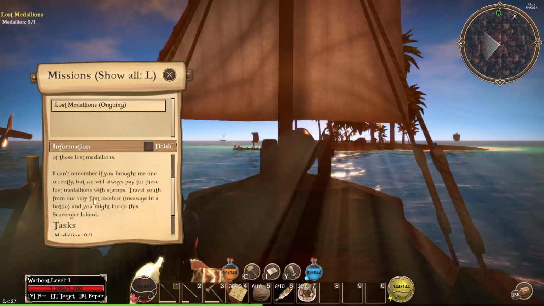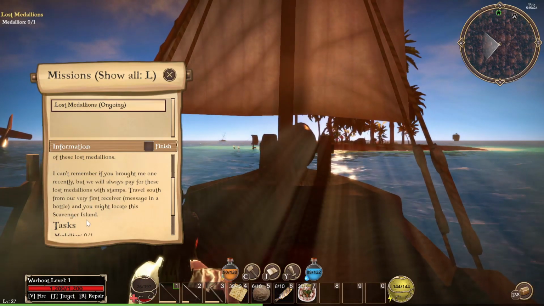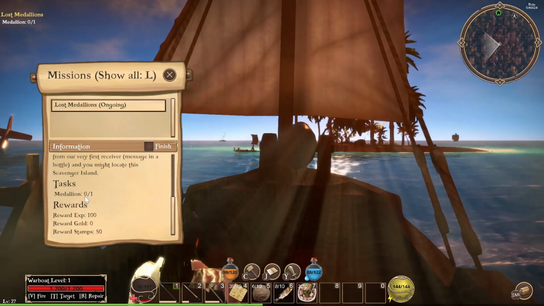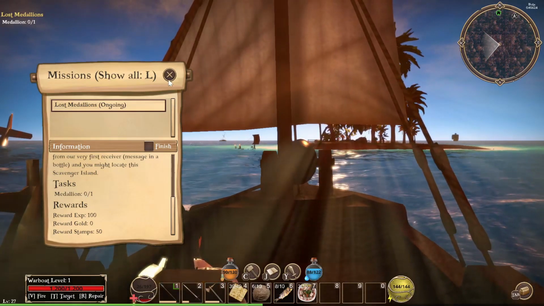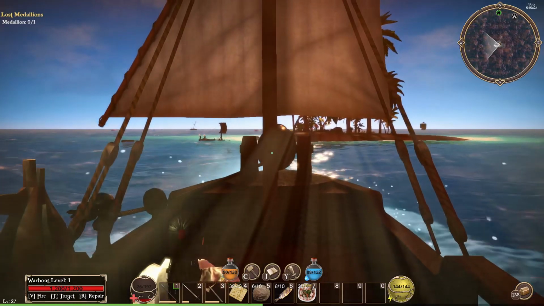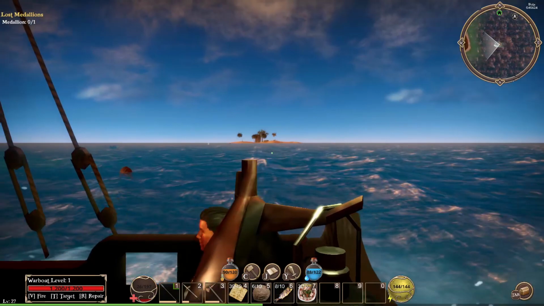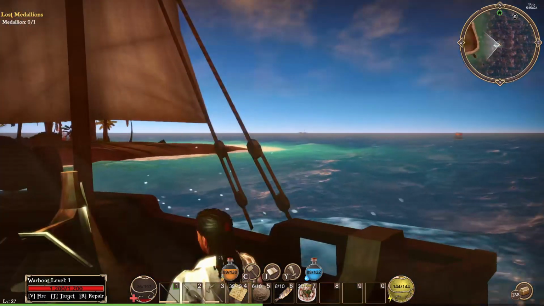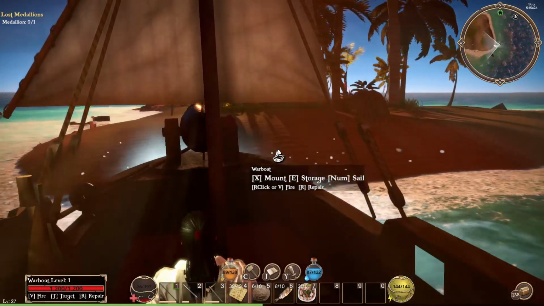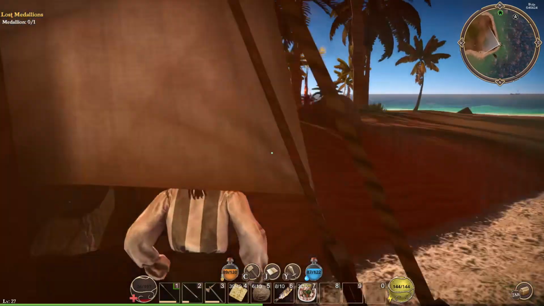This is our starter island. I'll show you in a second. Message in a bottle. You might locate this scavenger island. One medallion takes 5 pieces to make, so it's going to take a while. Understand that. But what I was trying to tell you, let's sail home to the starter island, which right there is Dead Man's Island, which is north of Starter Island. Let's sail here. Boom. Let's get off of this thing.